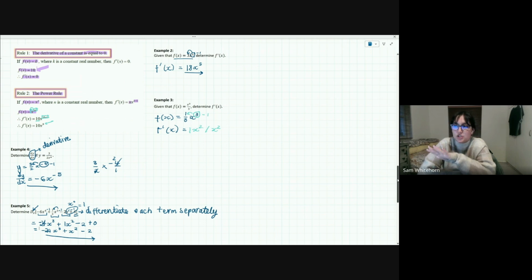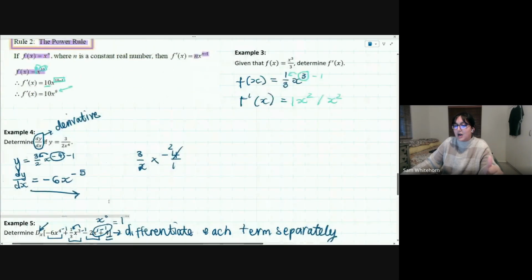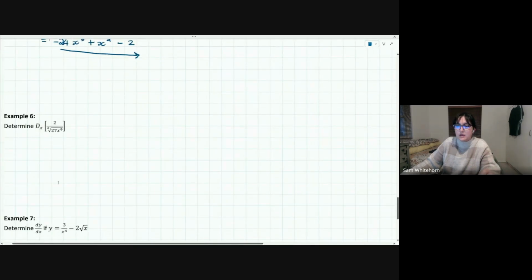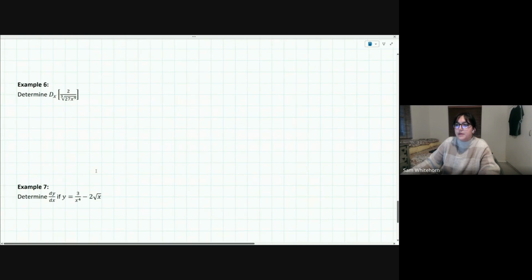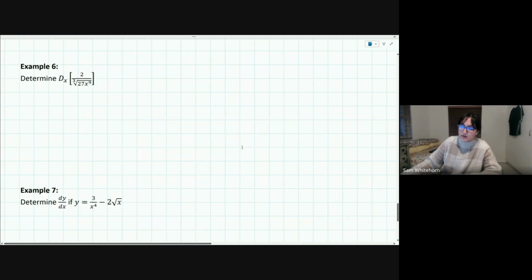Right, does anyone have any questions about any of these rules, formatting, notation, anything like that? Right, I'm going to assume we're good. Obviously, if you do have questions, you just let me know. But let's have a look at this last example, example 6, to see how we would now deal with proper notation. We'll see if we get to example 7. I'm not sure if we will, but we'll see. How we deal with proper notation as well as correct formatting.